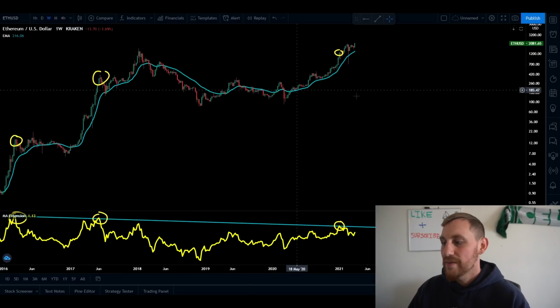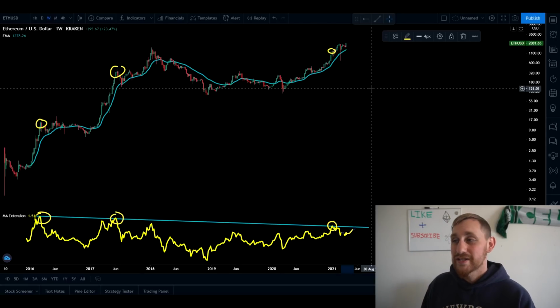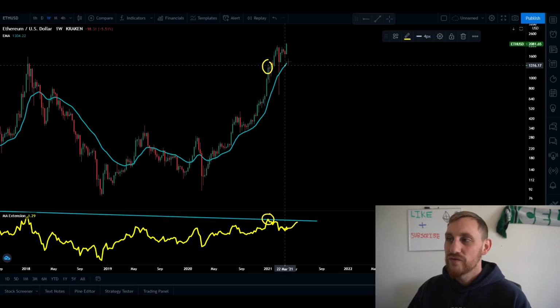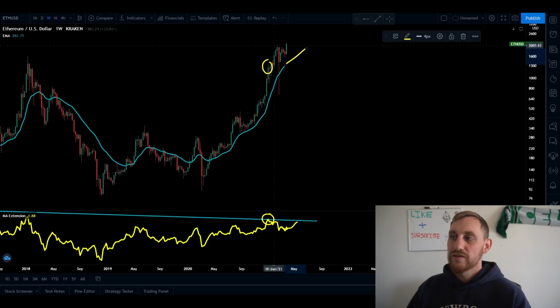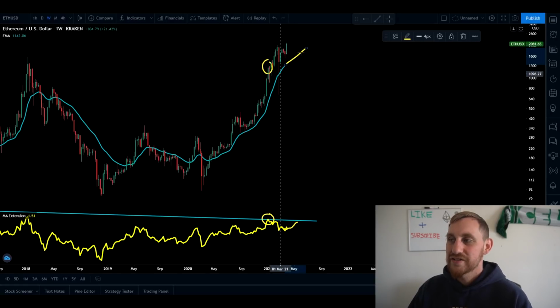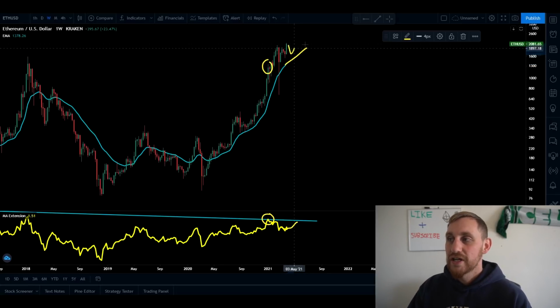Which didn't pull us all the way back down to the 20-week moving average, but it did pull us back a significant amount, and now we have some room to run a little bit higher away from the 20-week moving average. And today is also Sunday, so it's going to have another higher close. You guys know over time this 20-week moving average is going to move up. So the longer that we go sideways and stay above the 20-week moving average, the higher the 20-week moving average is going to get. Conversely, it's going to allow the price action to go higher in retrospect.